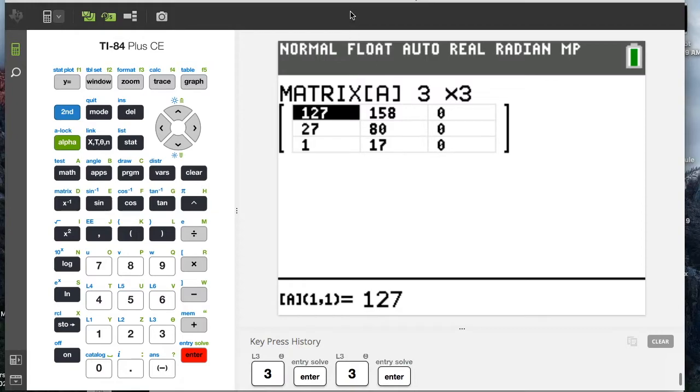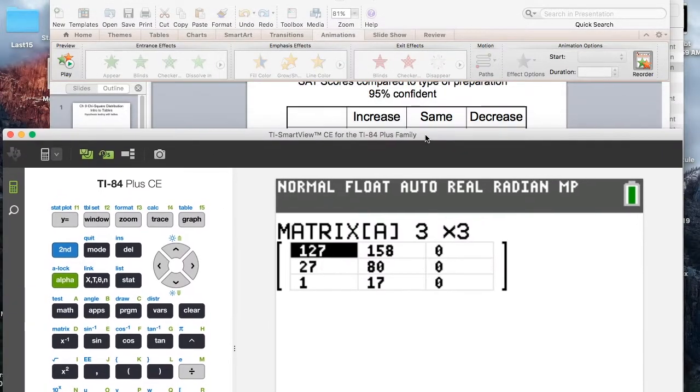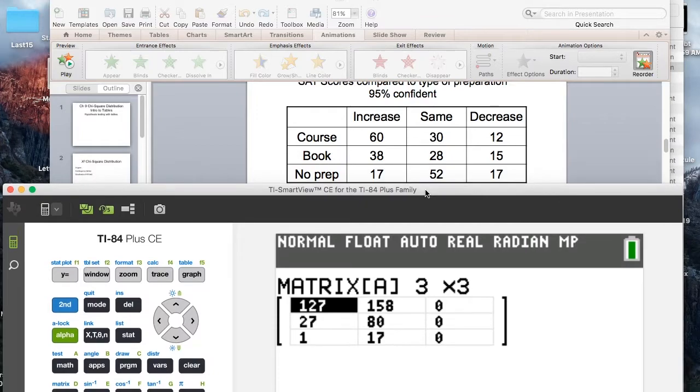Now what I'm going to need to do here is plug in each value. Make sure you're paying attention to which cell is highlighted, because the numbers have to be typed in the correct order. I'm going to scroll down just a little bit so I can see here.